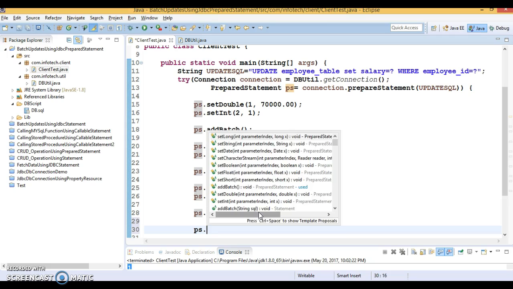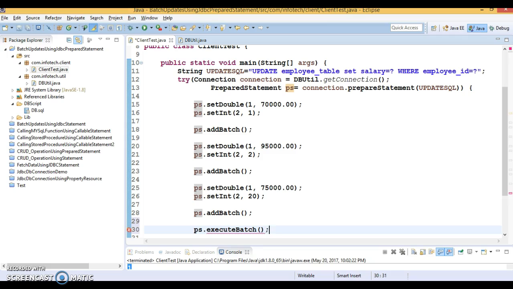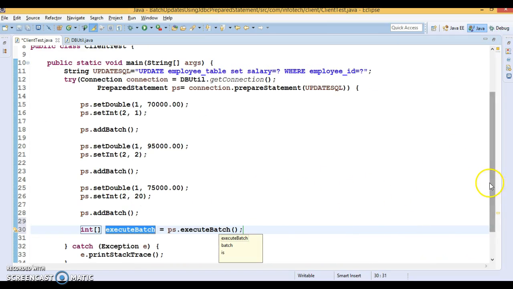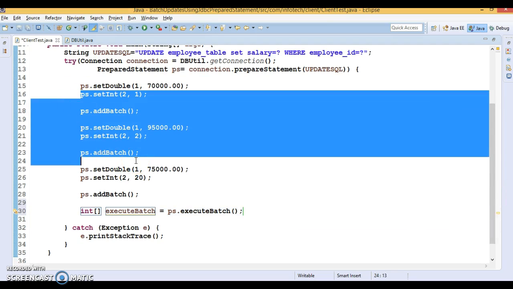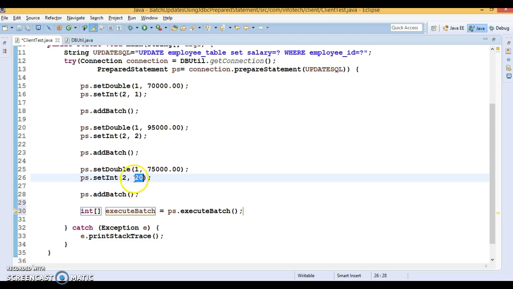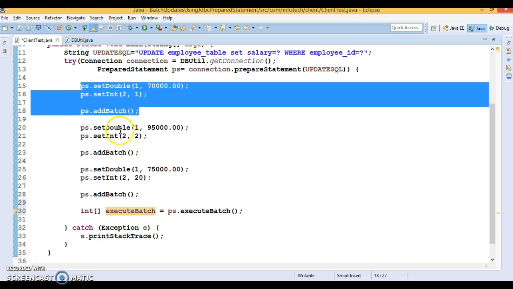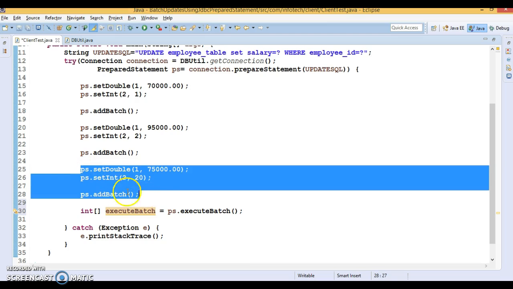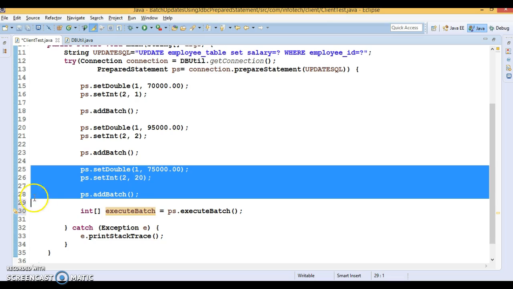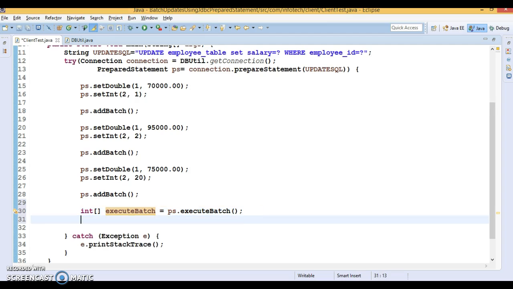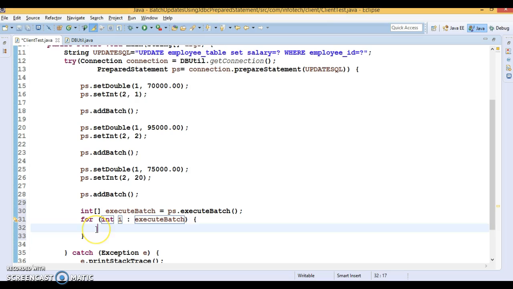And finally, on the prepared statement there is a method called executeBatch that I'm going to call. So the salary for the first two employees will be updated, right? Because these two employees exist in the database, but the employee whose ID is 20 does not exist in the database. So this update will not happen on the database side. So if you print this array, this will print 1 for this action, 1 for this action, but this action does not perform on the database side successfully, right? Because the employee does not exist with 20. So for this action, this will print 0, but all these three I'm adding as a batch, so this will go once to the database, and that will be executed at one time, right? So that's the benefit of batch update. So let's print and let's see what happens.